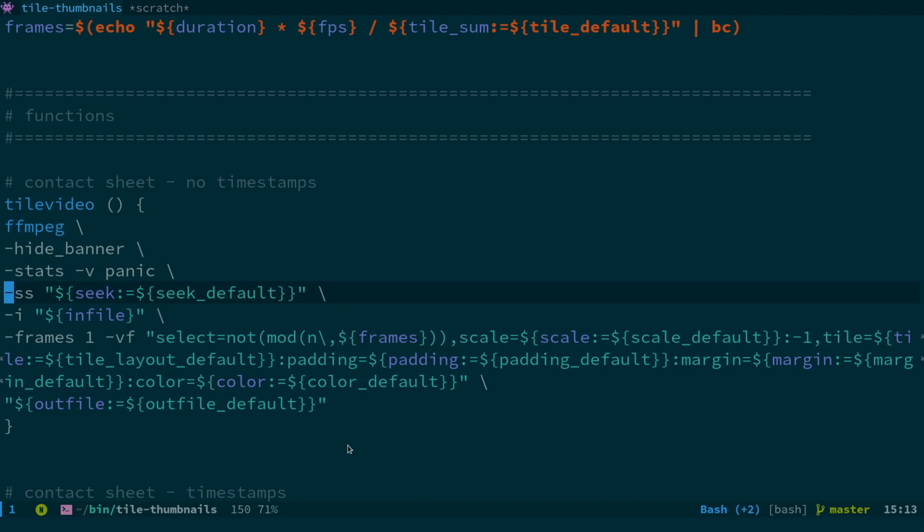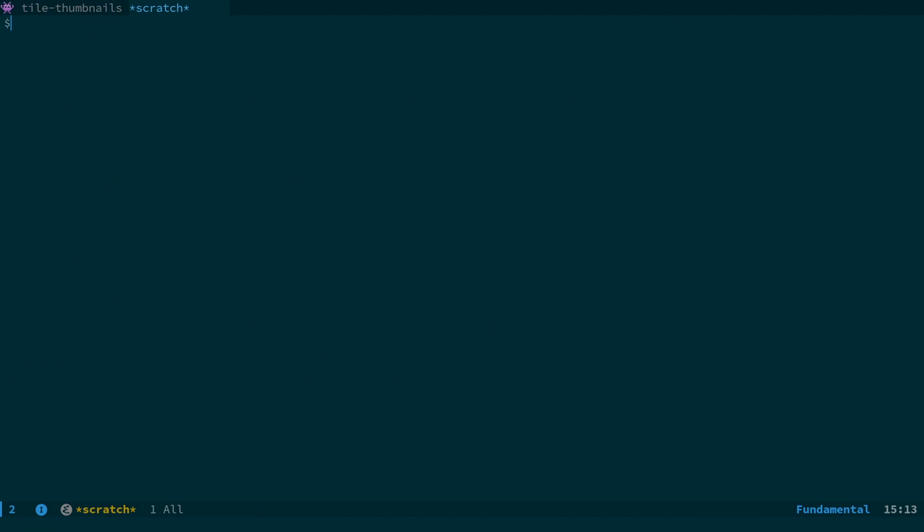So then what we have is the -ss option, and this is the seek. As you can see here, this is a funny bit of code. What this is doing is setting a variable. Normally you'll set a variable like this in a script. The proper way to actually set your variables, let me just increase this, is actually like this. And the reason that I always use this format is because this allows you to change the variable. So you can do stuff like echo var.png. If you don't have these curly braces, it's going to look for a variable called var.png, which doesn't exist.